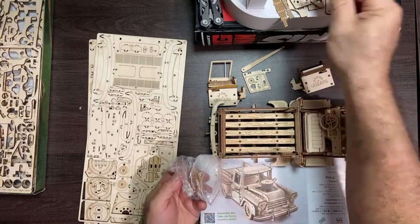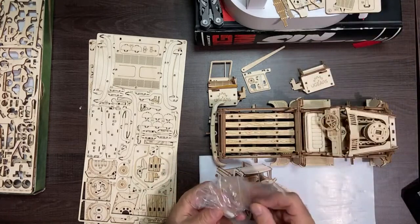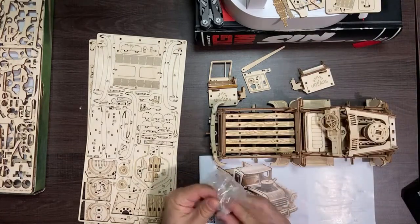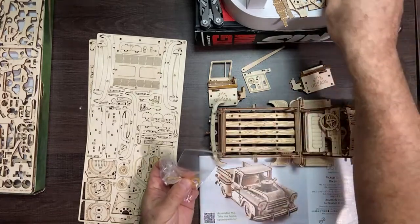Yeah, 180. See, there's a little tiny piece here that's important. And of course we've got the wax. The wax often comes in handy for making pieces fit together.